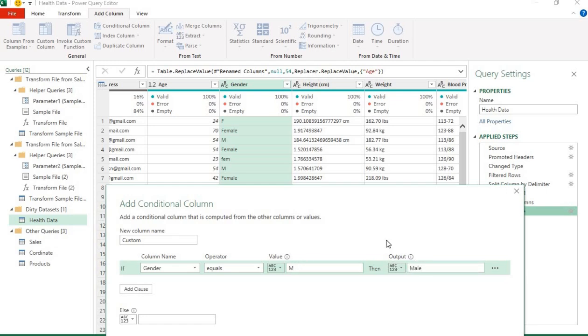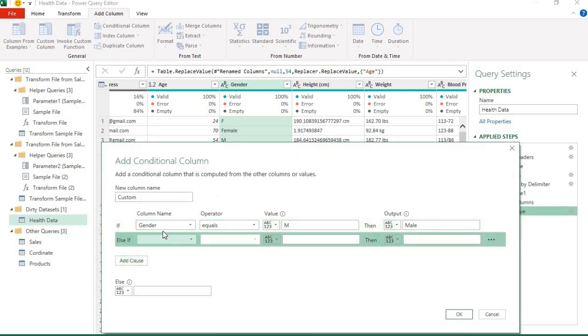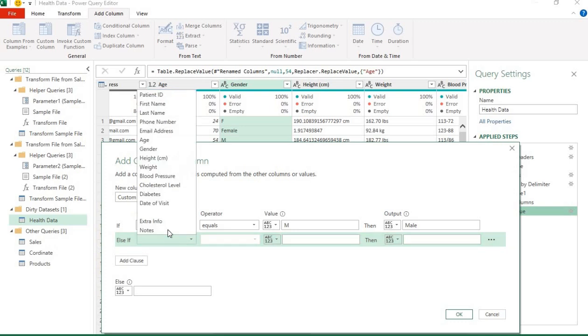Now the if conditional column is actually very sensitive. If you put a small letter m here, it will not see it. Okay? If you put capital letter M, then it will see that M. Now we have dealt with this one, right? Then we now add another clause. This is how you add another clause. You add another one because we have a lot that we are working with. The next one is what?